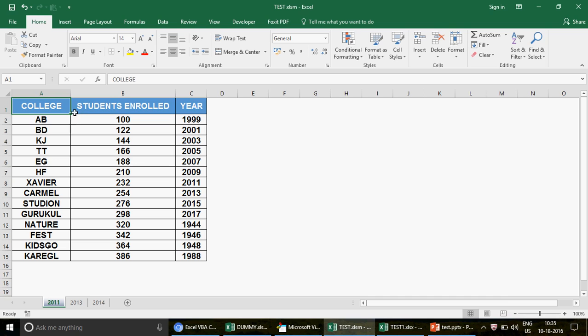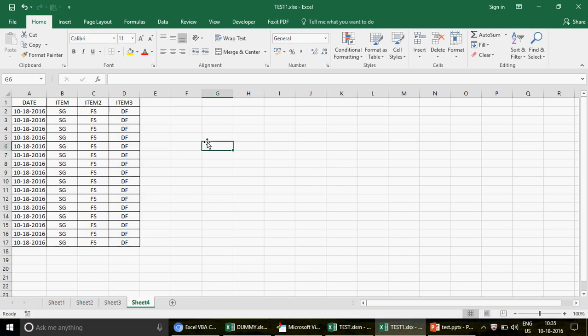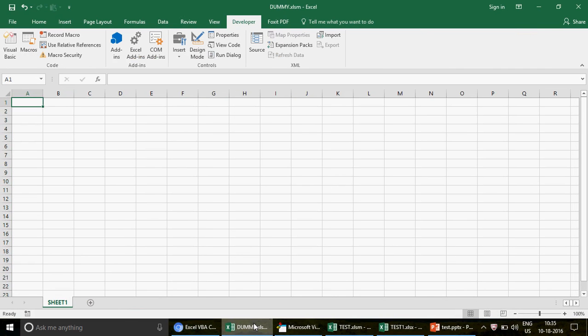So we want to copy all these sheets' data, and we want to create 3 sheets here and bring that data onto those 3 sheets. And then we have another workbook which is test 1, and here you can see that we have 4 sheets. We want to bring all those sheets here into the dummy one. So let's say if you have 50 workbooks with 4-5 sheets each, how can you quickly, using the macro, bring all those sheets under one roof, which is this dummy.xlsm? So this is what exactly we're going to run. We are going to make this kind of an awesome code.